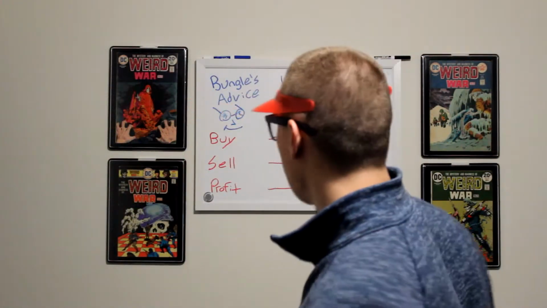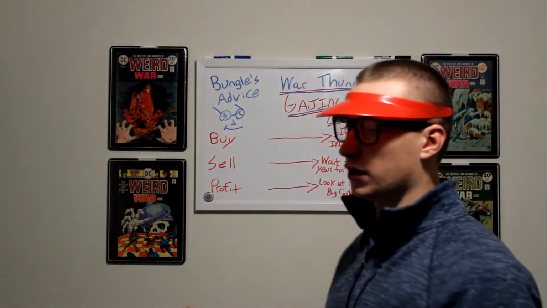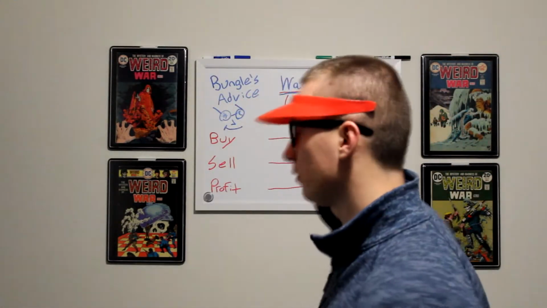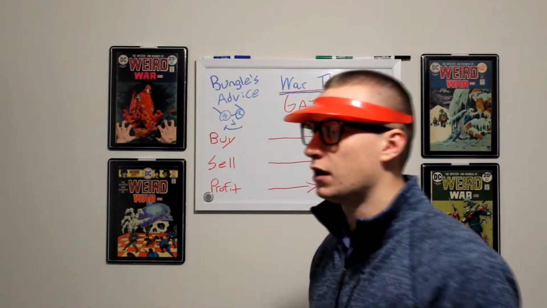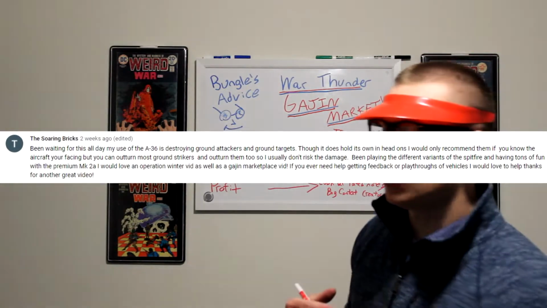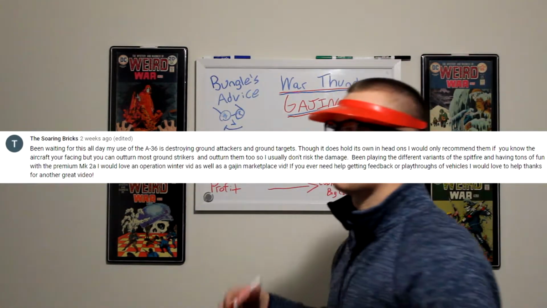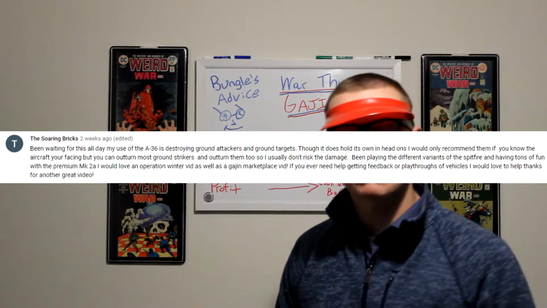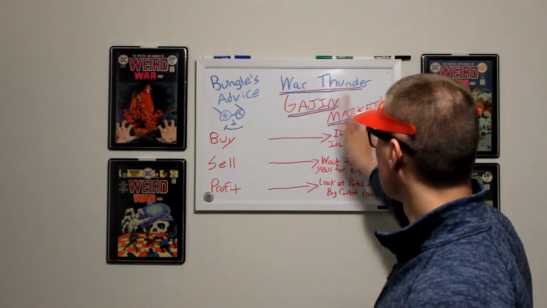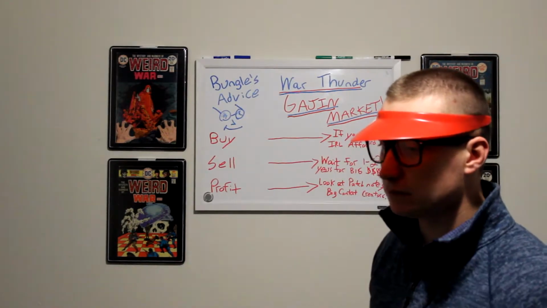So you notice I'm rocking my bank teller hat that I work at for my local bank. And today we're going to be talking about a series called Bungle's Advice, right? Now what is Bungle's Advice? Well, it's a series where we take a look at topics in video games where you ask for my opinion, my feedback on certain topics, certain events, kind of player markets, for example. And today's market we're actually looking at is War Thunder's Gaijin Market. Alright, what is the Gaijin Market?